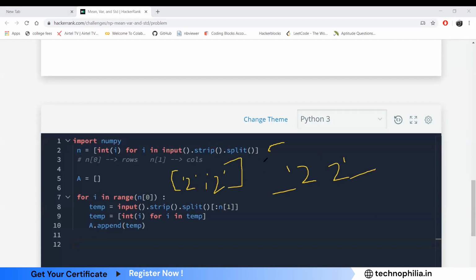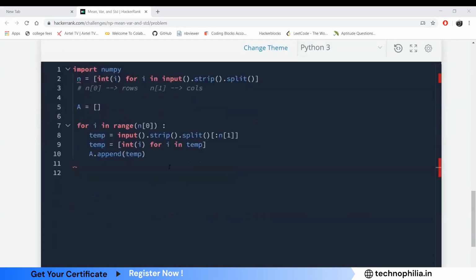After that, I'm just converting this to integer, that is, I'm converting it to 2, 2. So we know in a list the index starts from 0, so it is the 0 index and the first index. So it is specifying rows and it is specifying columns. Are you getting it? Then it's simple.